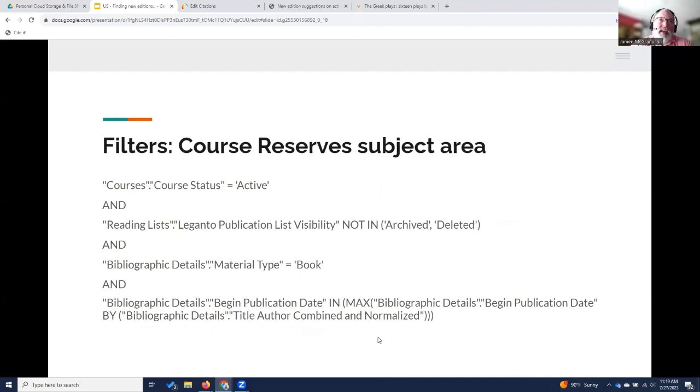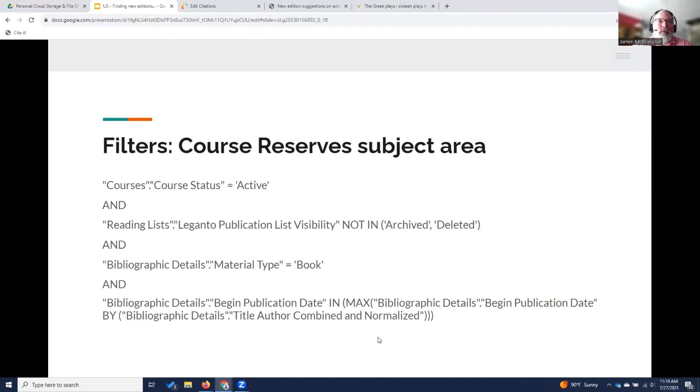So now let's look at the various filters we're using in the course reserves subject area. To keep the report a little more manageable, the first filter added was for ensuring the course status was active. We then chose to filter out lists that were archived or deleted.